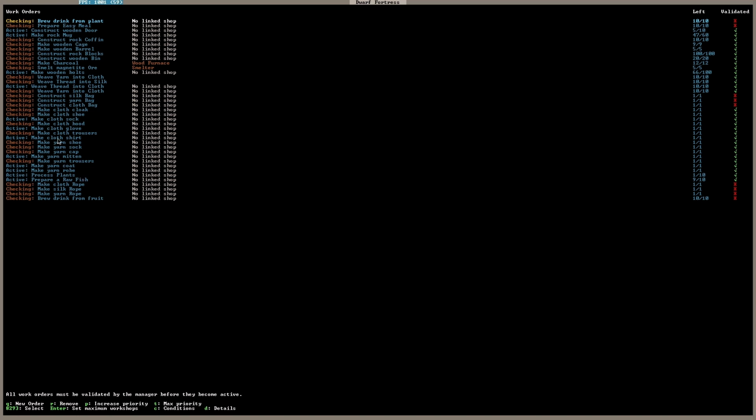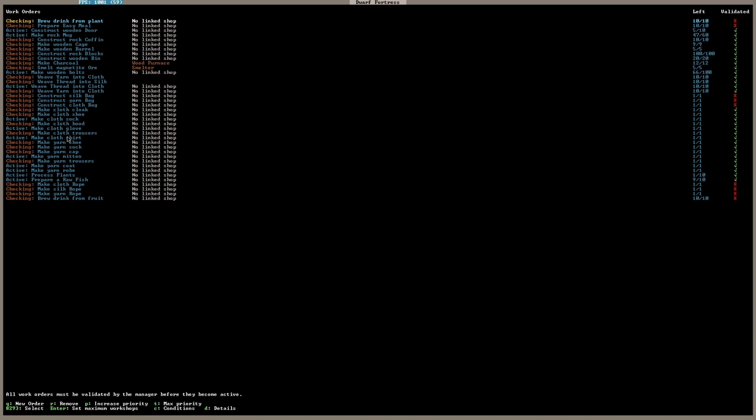So I don't believe that was the problem yet, but it could have been a problem where the clothes maker would just keep making shirts and then eventually move on to something else. So just to prevent any sort of shenanigans like that, I have moved down the shirt to the bottom of the chain so that it has the lowest priority, but because the other orders are chained to it, so the trousers cannot be made before the shirt due to conditions, so they are checked first according to priority. Since they cannot be made, the dwarf will then make a shirt.